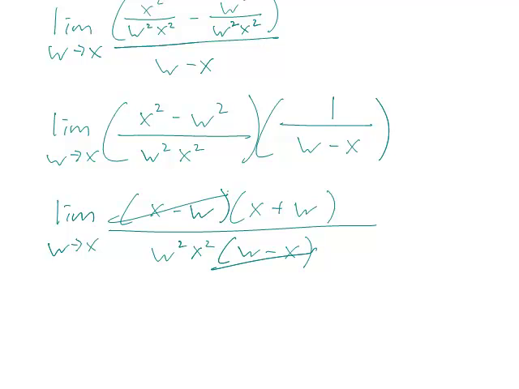These two cancel out to a negative one. So just be careful that even though they look similar, they're negatives of each other. And so this is x plus w over w squared x squared. And the whole thing is negative, because there's a negative one on the bottom or the top, doesn't really matter.